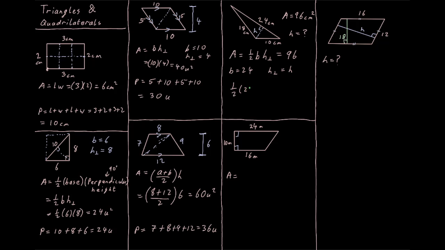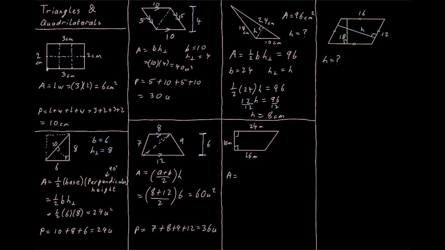If I sub that base in, I'd end up with a formula with only one unknown, and I know how to solve that. So what I do with more complicated questions like this is write down what they've told me and use it to simplify. Write down the formula, write down the area that I was told about, what it's equal to, write down any other information that I can see from my diagram or my story, and I can get to my answer that way. The height ends up being 8 centimeters.